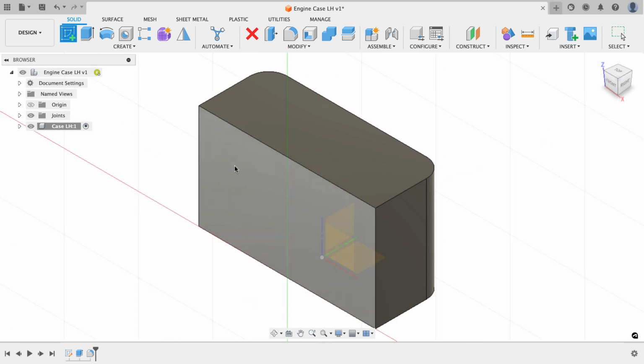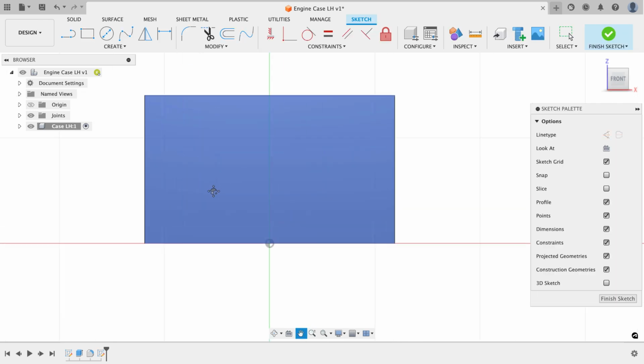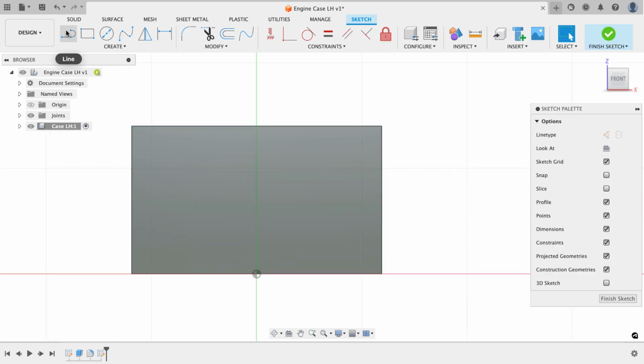I'm going to create a sketch on the front face, and I'm going to start out using the line command. I'm going to anchor somewhere to this top horizontal line, and I'll click, and I'll come down a little bit. And when I'm happy with my location, I'm going to left click and hold, and that'll allow me to swing into an arc. When I'm happy with the location, I can stop left clicking, and now I can drag straight up. And when I click on the next line, we can now take a look at the basic shape I have and do a little evaluation on it.